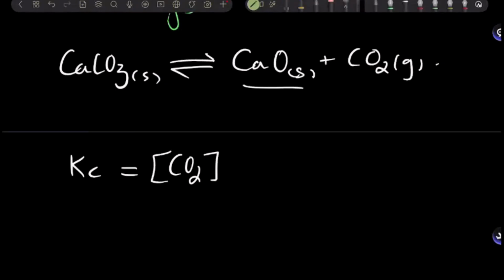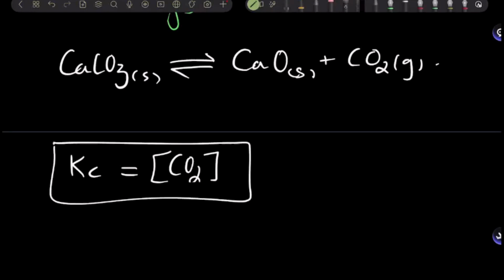Yep. I leave out the solid from the right hand side. And from the left hand side, what do I write over here? Do I write the calcium carbonate solid over here? No. So the Kc expression would only be this. Are we clear? Yep. Now you know how to write the Kc expression, what to not write into the Kc expression, what the square brackets represent over here, that's the unit of mole per dm cube, and how do you calculate the unit of Kc. All right. So this was all about Kc.